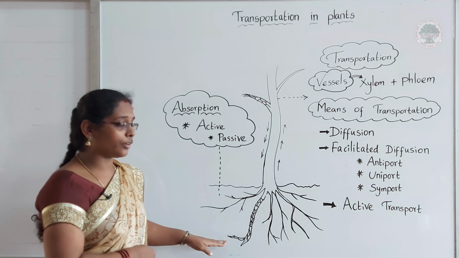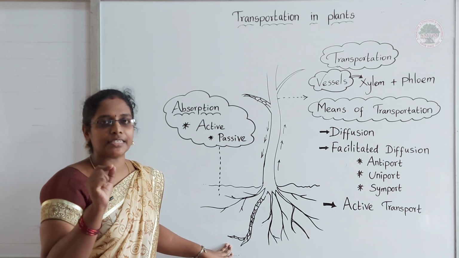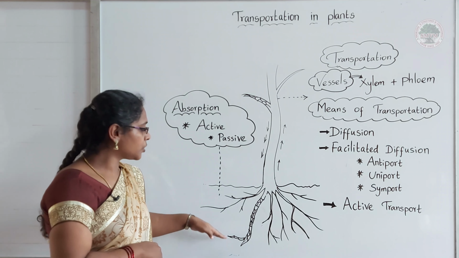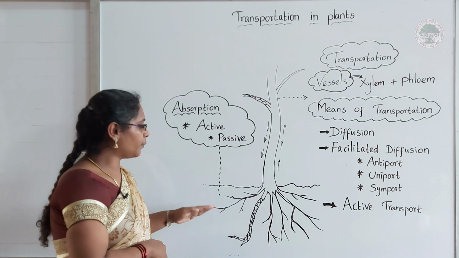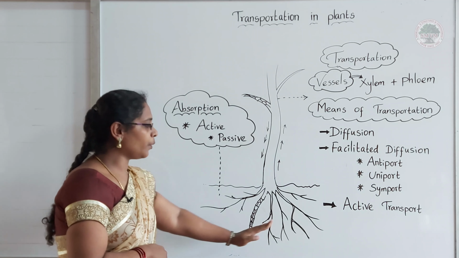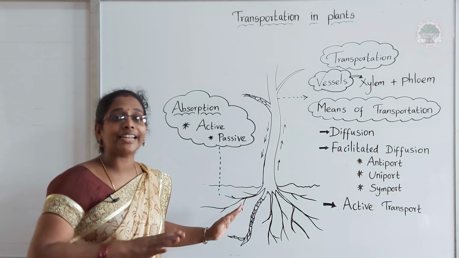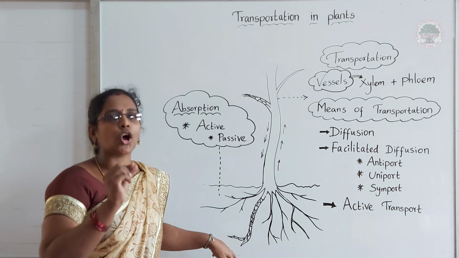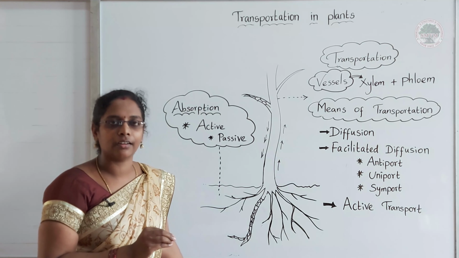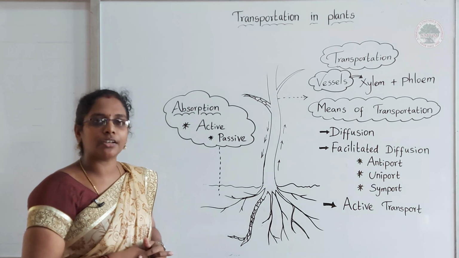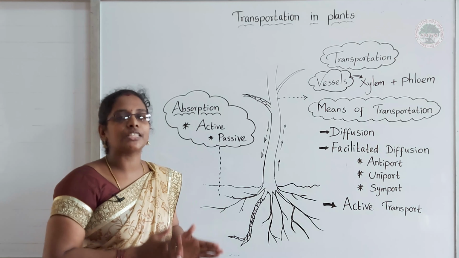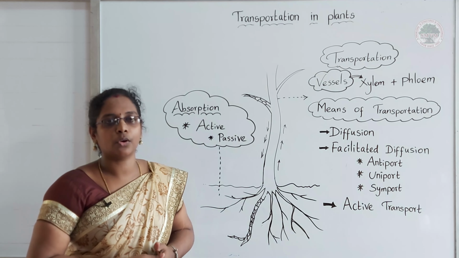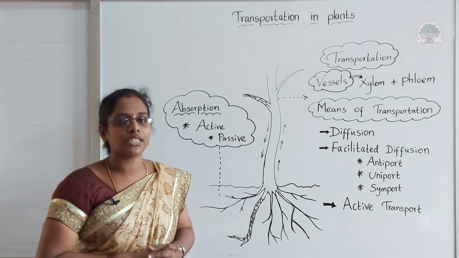Here in the root hair, only a single cell is present, a lining of a single cell. Now what actually happens here is that we are pouring water in the soil. In the soil, the concentration of water is more when compared to the root cells. So a slight osmotic pressure is created there. What is osmotic pressure? Water always transfers from the place of higher concentration to the place of lower concentration. That process is called osmosis.